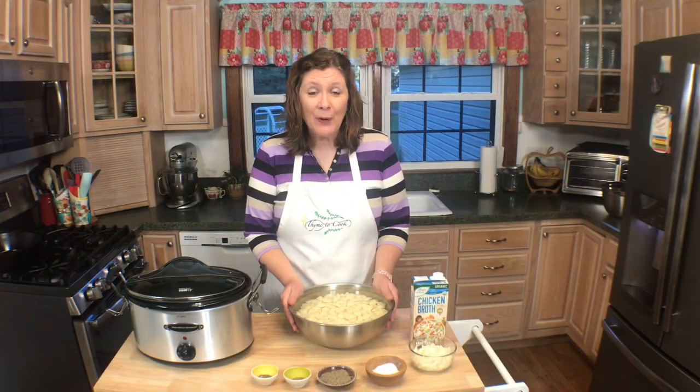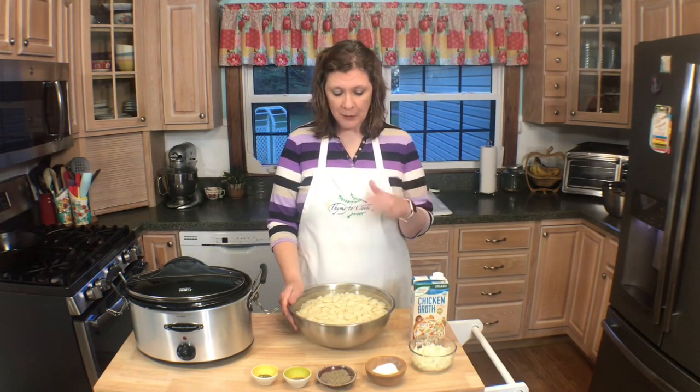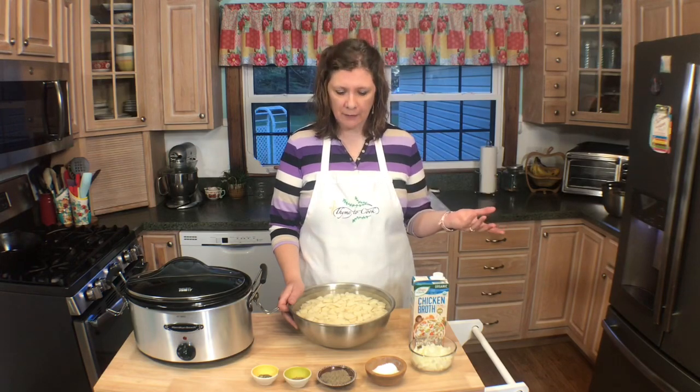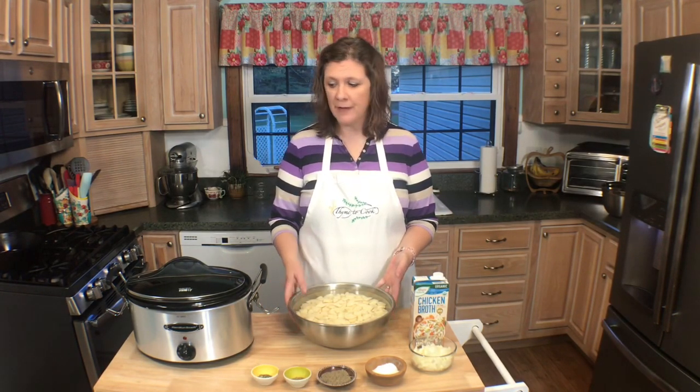So in this bowl, I have right around 4.5 pounds of peeled and diced Idaho potatoes. Now, just a little tip for you. I actually peeled and diced them last night, covered them with water, and then put them in my refrigerator. That saves you a lot of time, so you don't have to get up in the morning and peel and dice all your potatoes. You can do it the night before. So now what I'm going to do is drain this water off, and then put them in my slow cooker.